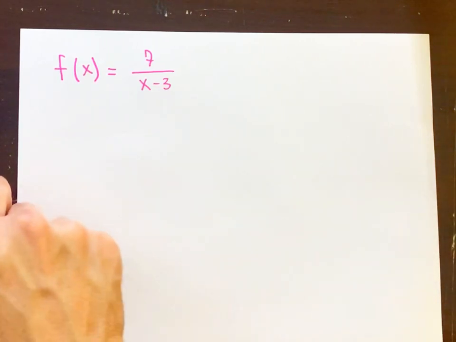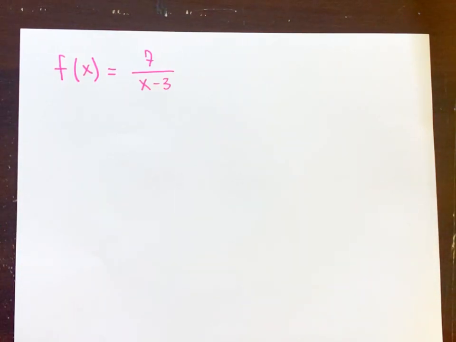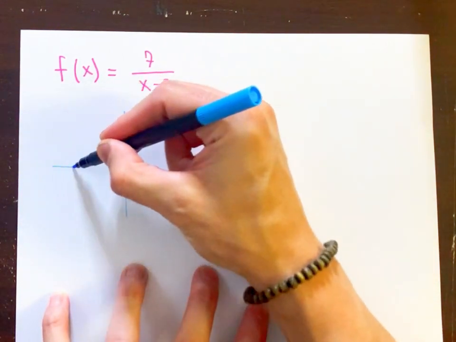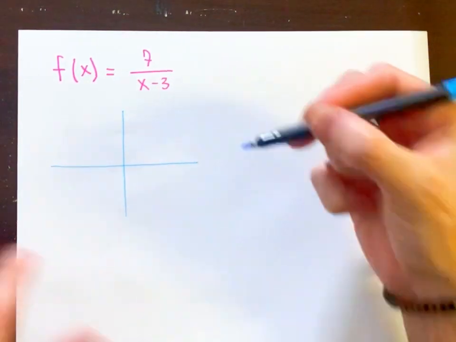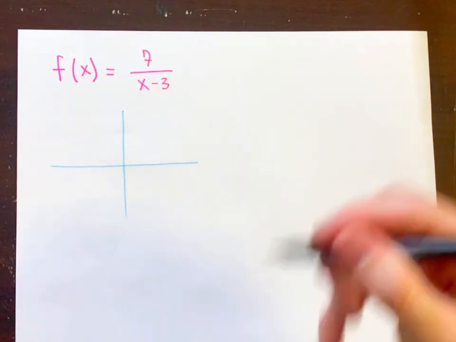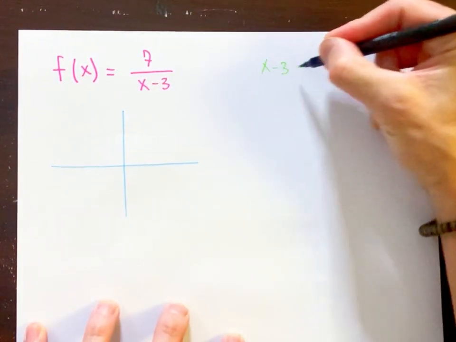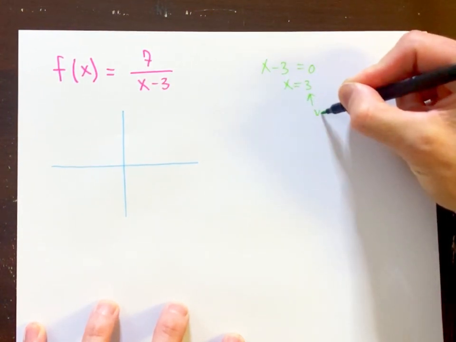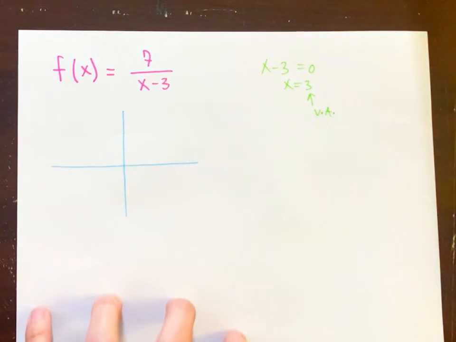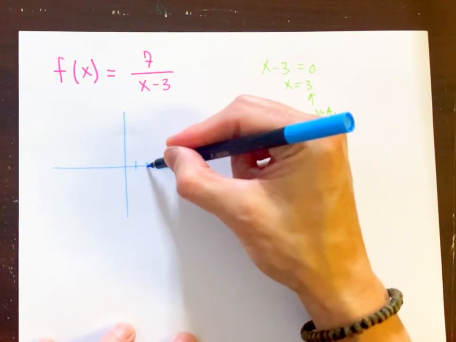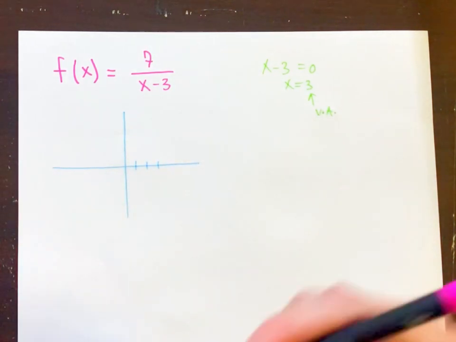So the question was asked, why is it that functions tend to go up or down as they get closer to their asymptotes? So let me explain. Now for this problem here, can we agree that if we set the denominator equal to 0, we see that our vertical asymptote is at x equals 3. So if I go to 3, there will be our vertical asymptote.